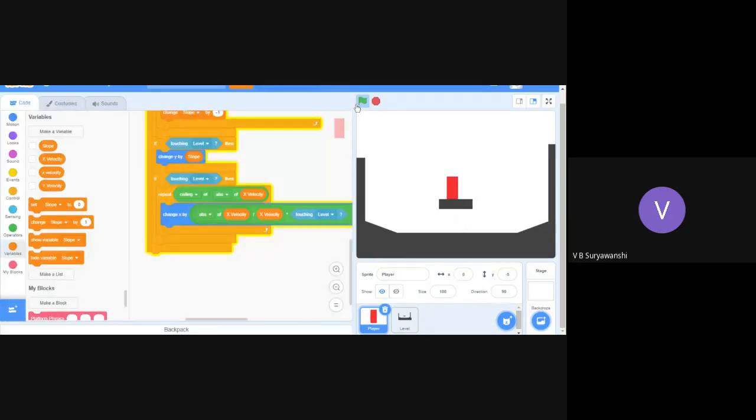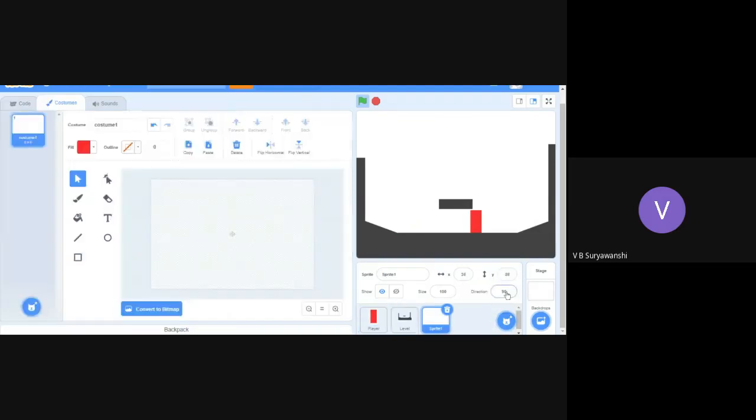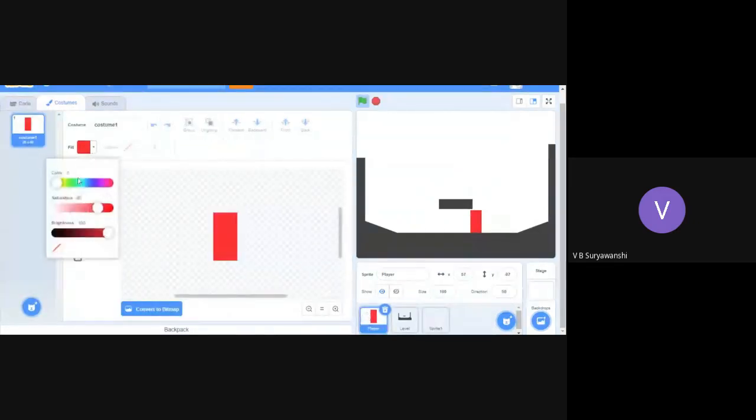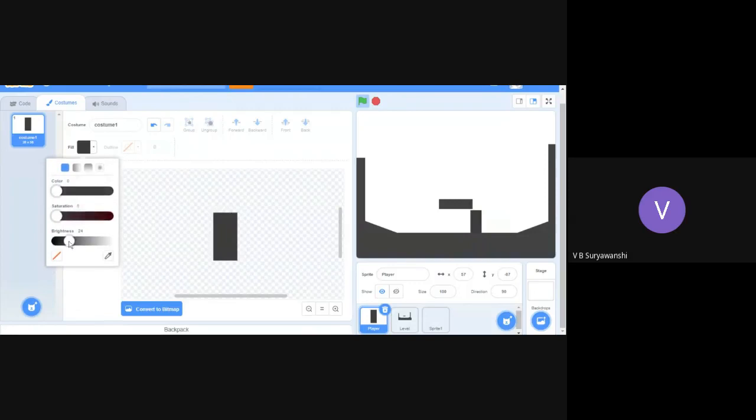So we have this pretty weird looking, just an awkward looking character. So now we will make our enemies. Actually, I'm filling this black because this is black.